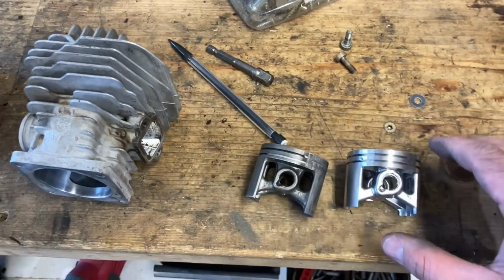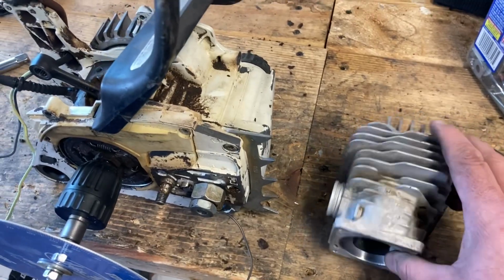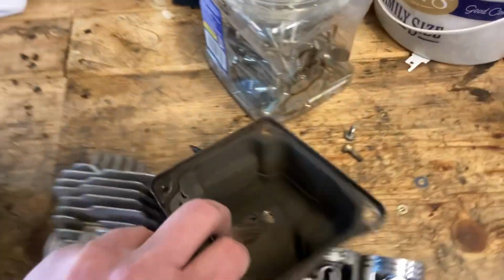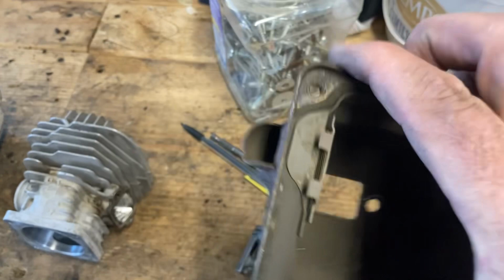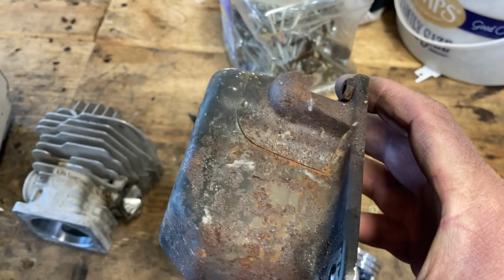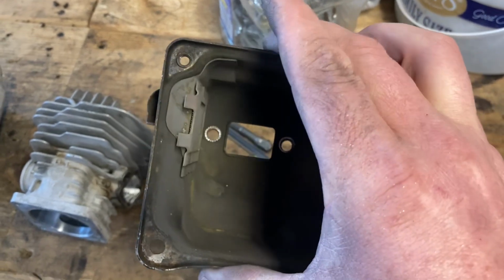I have only run an aftermarket Farmertec 440. So I'm curious to see how this one will run. I'm not gonna do a dual port muffler. I'm just gonna take the factory muffler and I'm going to increase the size of that outlet. And probably not even by much. I don't know, I guess I'll have to wait and see. But nice empty factory muffler.